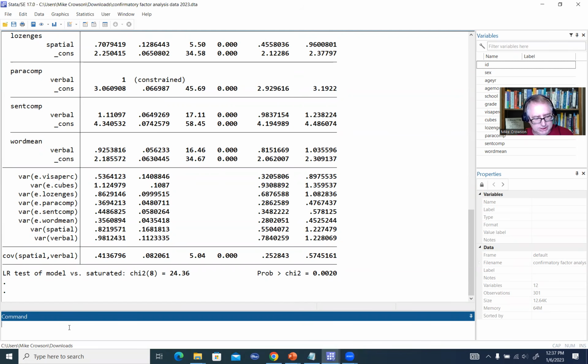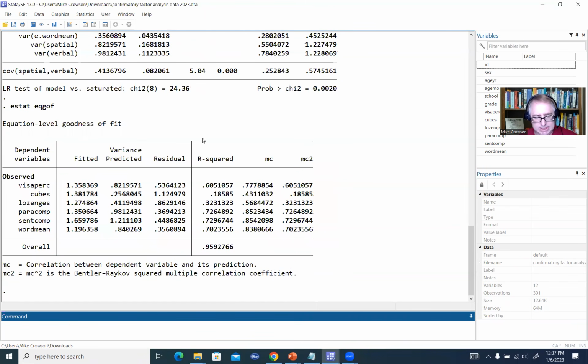We can go to the command line down here and type estat eqgof, which stands for equation-level goodness of fit. When we press enter, you'll see that we get R-squared values, which represent for each of our indicator variables the proportion of variation accounted for by the factors.